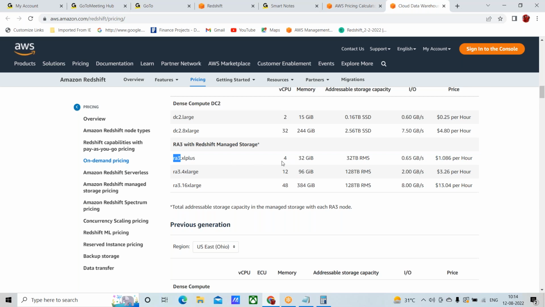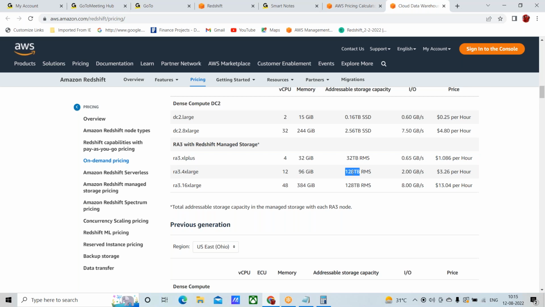So in that, for example, even if you create one RA3 XL Plus cluster, although you have 1 TB, no problem. Even if you have 2 TB also, no problem. The same single RA3 XL Plus node will accommodate. Even if you have 4 TB, no problem, because up to 32 TB you can run the show. If you cross 32 TB, then only you can make it 2 RA3 nodes or whatever it is. Or for example, you have a single RA3 4x large cluster, then up to 128 TB you no need to increase nodes.